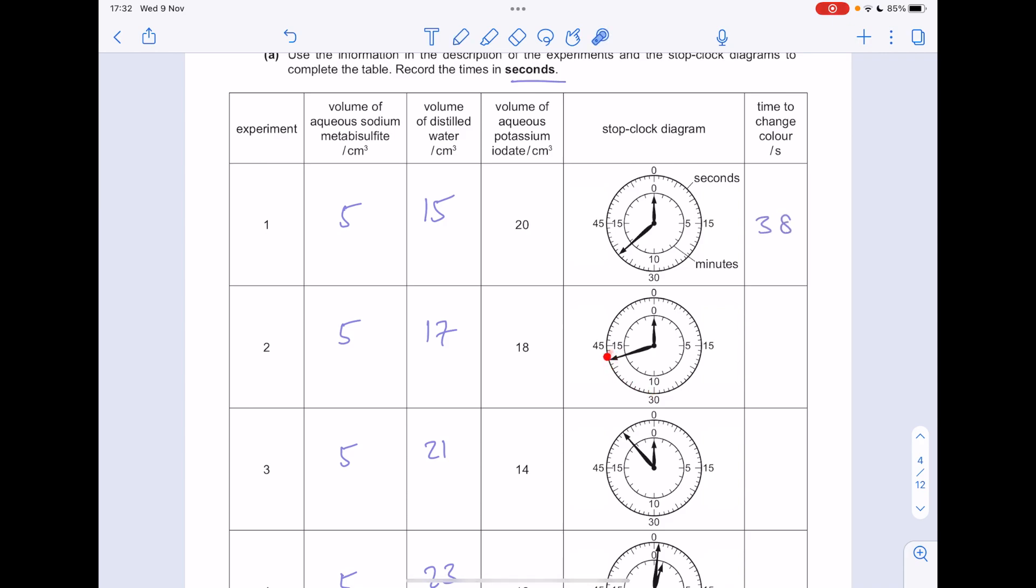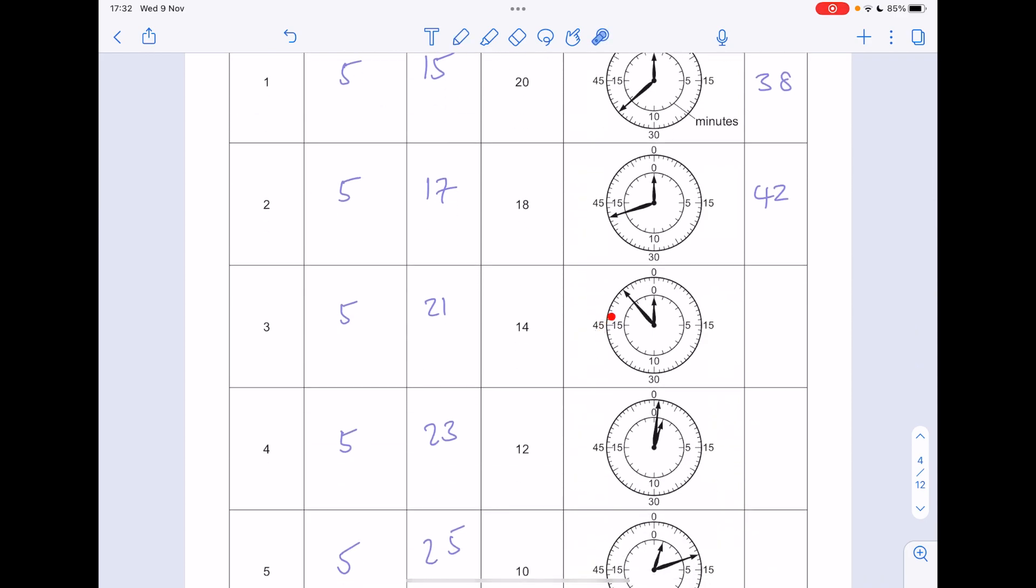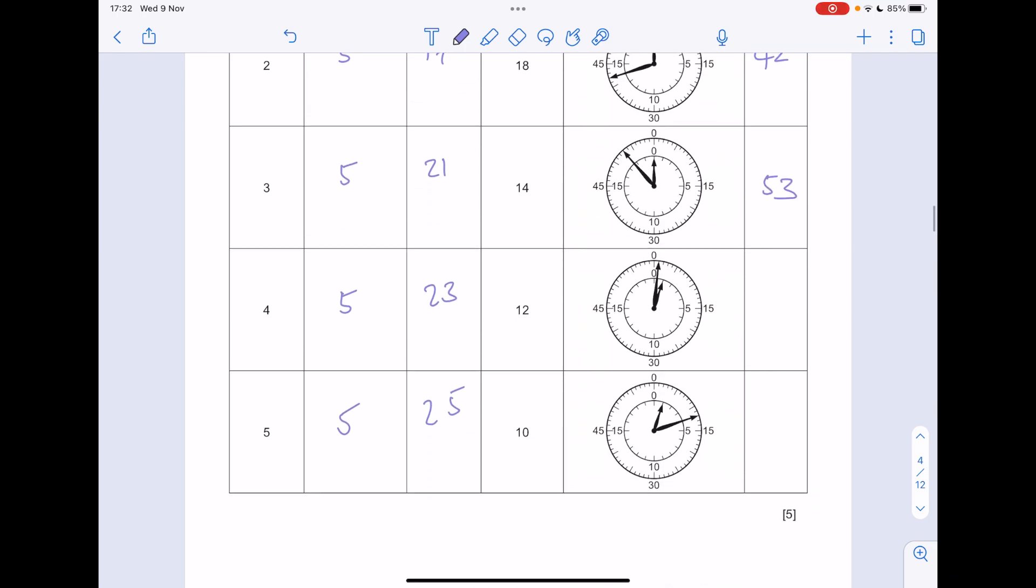Now this one, count it round again. Just looking at the seconds. We're just before 45. So count it through from 30. You'll see it's 42. This one took much longer. Count it through. 46, 47, 48, 49, 50, 51, 52, 53. Now this time we've got at least a minute. A minute and one second. Remember they want the answer in seconds only. So a minute and one second is actually 61 seconds. And here again, a minute and count this round to the number of seconds. That's 12 seconds. So 60 seconds plus 12 is 72 seconds.